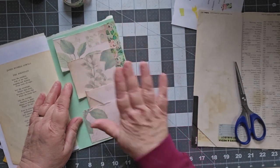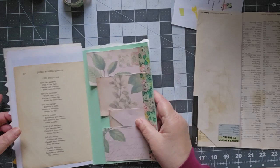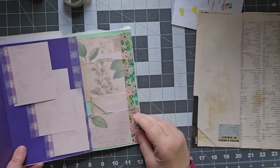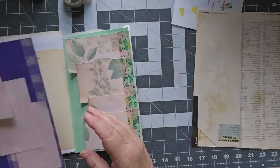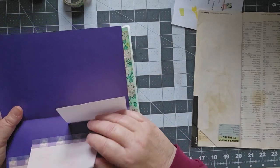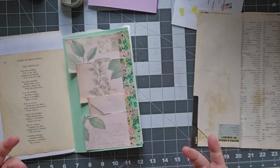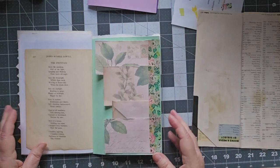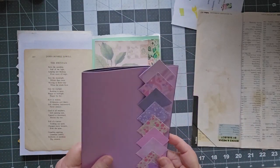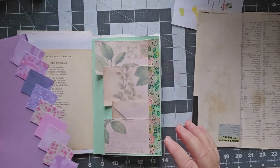And again, I'm not going to flap on the inside or put washi on the inside because that'll work just like that. All right, so we have this kind of a flap and we have this kind of a flap. We've lined them up on one side and flapped them over. We've alternated and flapped them over. And like I said, it's really a type of waterfall. If I turn it the other way, it's a waterfall. So there's a lot of different things you can do with this. Make sure you're having a good time and playing. What I need to do on here, I have these out. I want to put one of these on. I will put a link too to how those were made, because those were fun to make.